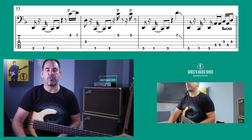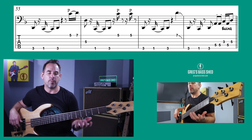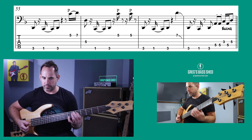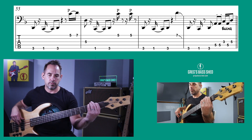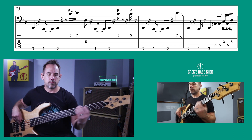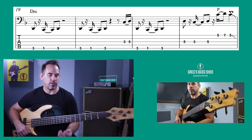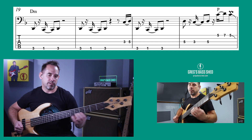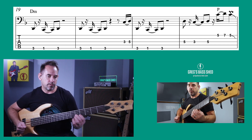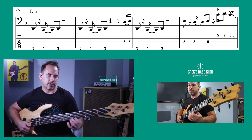Then we've got some pops. Look at bar 55 — we've got one of those hammer-on ones. Just pop that, and in the next bar it goes down to the higher D — you could actually slap that as well. They're kind of off-beat there — on C's. Another place is bar 22, where we've got those shakes. Everyone does them kind of differently; you could do it as a trill — really fast. It doesn't really work slowly, but when you're playing it within the bass line it sounds a lot nicer.